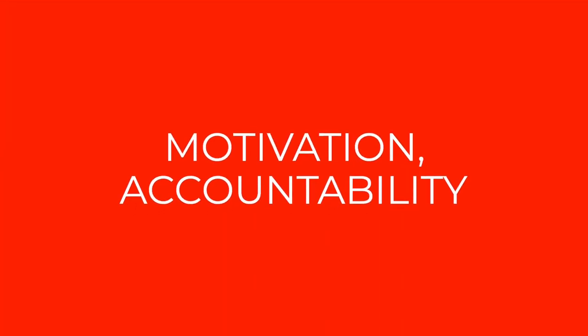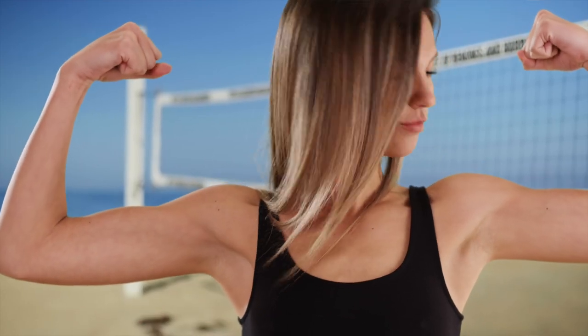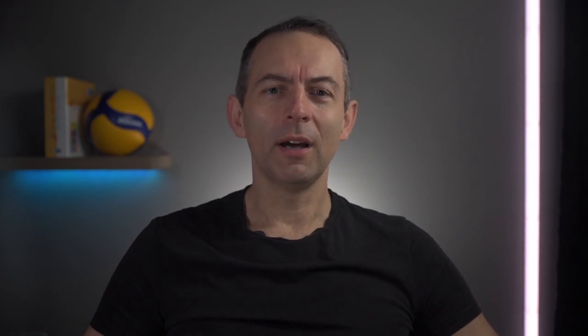Training can be really hard — it takes a long time and a lot of hard work to play good volleyball. It's difficult to consistently maintain a high level of motivation through this process. But the price you pay for losing your motivation can be severe. Your training diary can help you avoid motivation dips by reinforcing your investment in your goals. It's a source of accountability to the standards you have set for yourself. When you look back over all the trainings you have done, you can't help but think: I can't stop now — look at how much work I have done already. I owe it to myself to keep my momentum going until the very end.